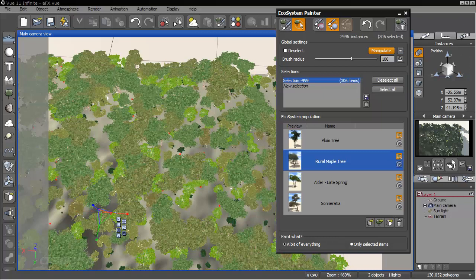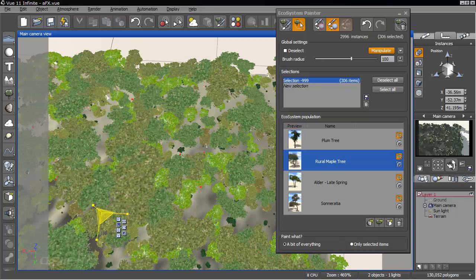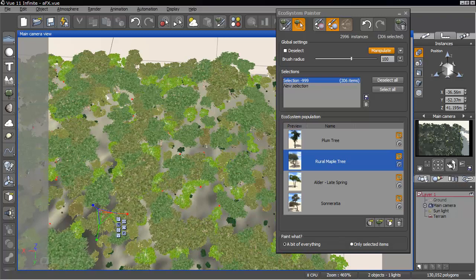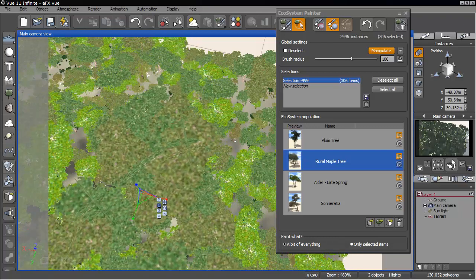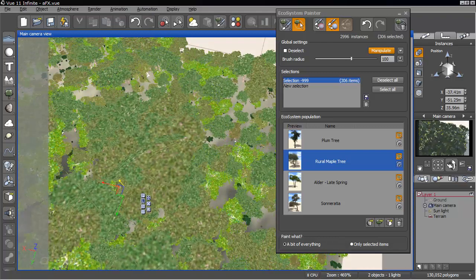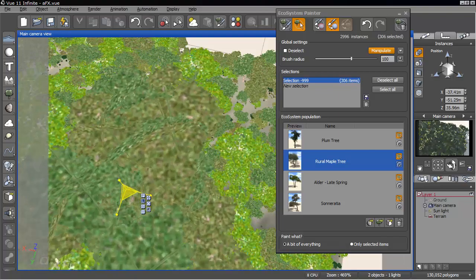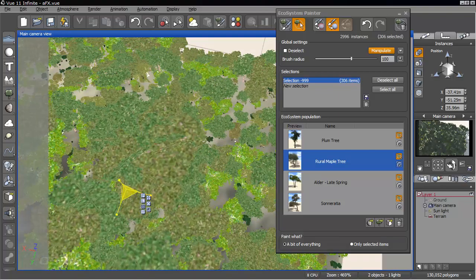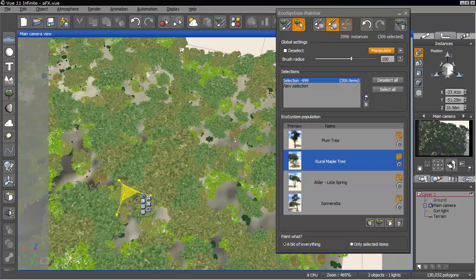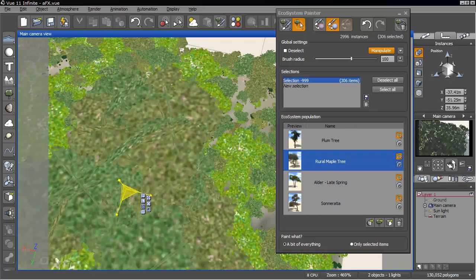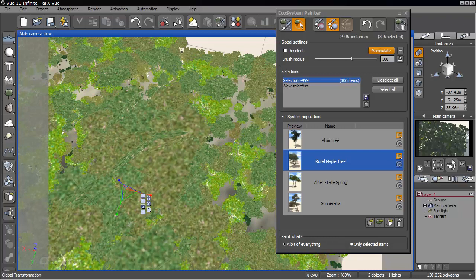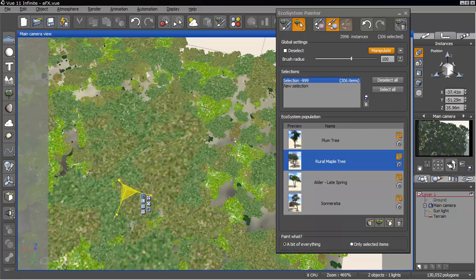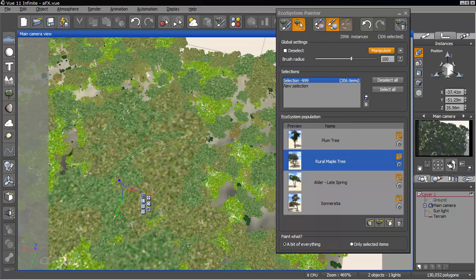And now with the manipulate option turned on, I can also go over, and with the gizmo mode set to local, I can scale up the instances. So we still have the ability to manipulate them, move them around with the gizmo, scale them. If it's set to the local mode, it will scale based on the instance position. Otherwise, in global mode, it looks like it'll still do the individual instances, where before it would take all of them and scale them as a single object. So now it looks like it doesn't really matter which position or coordinate system you're using, it will scale them based on their individual point and their position.